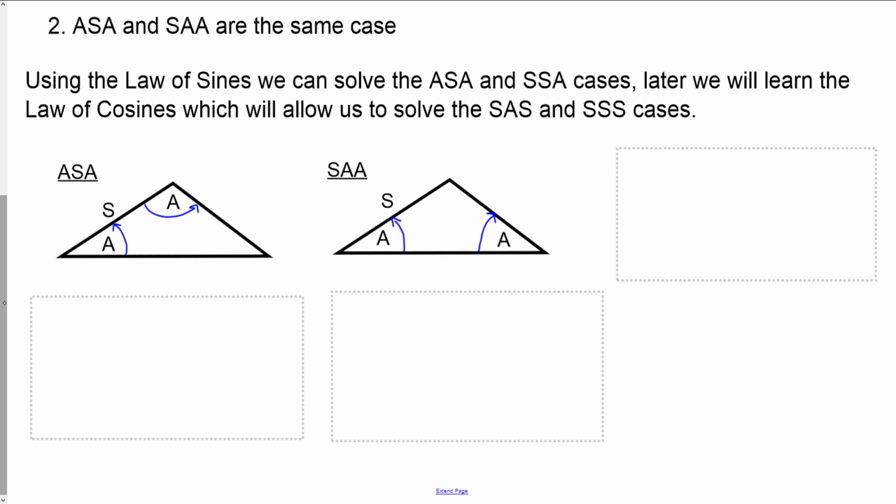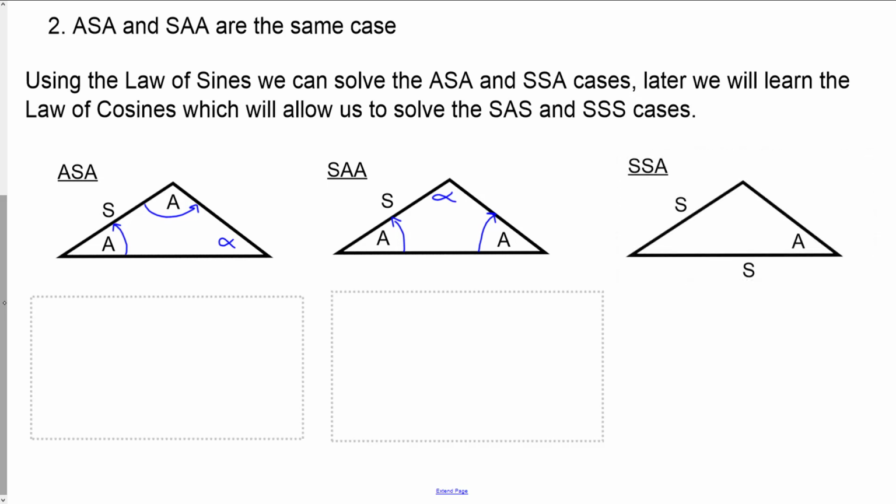As I mentioned, both of these cases are basically the same, because if you know two angles, the last angle measure, whatever it is, I'll call it alpha, is sort of a predetermined value because all three angle measures have to add up to 180 degrees within a triangle. So it's already predetermined what that angle measure would have to be, which means you're technically in a case where you know three angles and one side. Same thing over here. So these two are basically the same case.